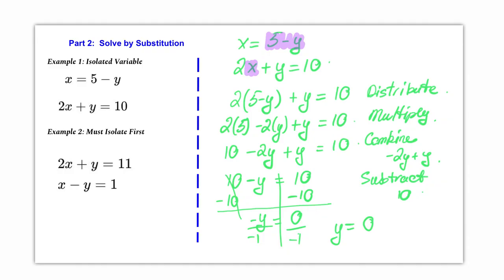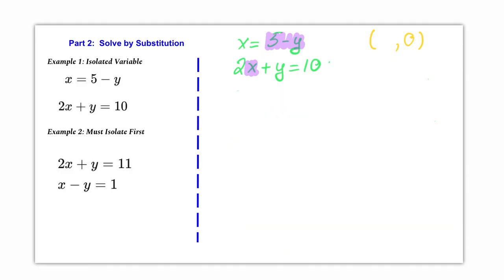So our y is 0. So we're going to look for x. To find x, we're going to substitute our y, which equaled 0. Okay, so let's go ahead and do that. X equals 5 minus 0. So instead of writing y, I said 0. So then x is 5. So imagine the two lines are going to cross at the point 5, 0. All right, let's go ahead and do our second example. Well, let's write the solution here.